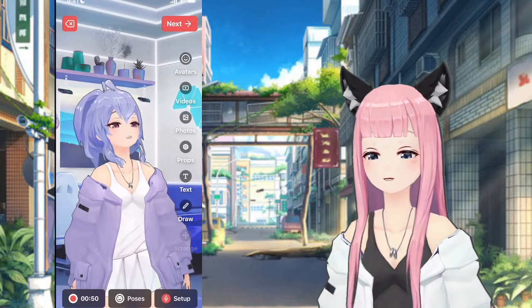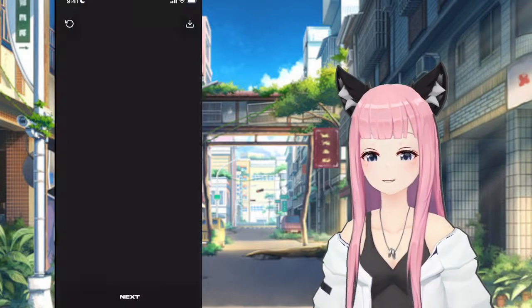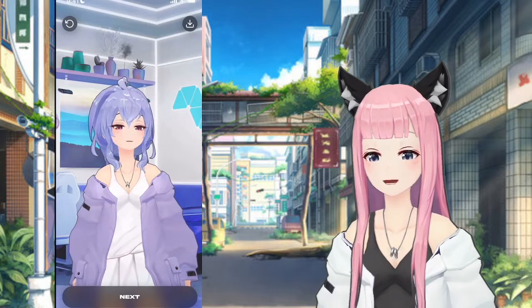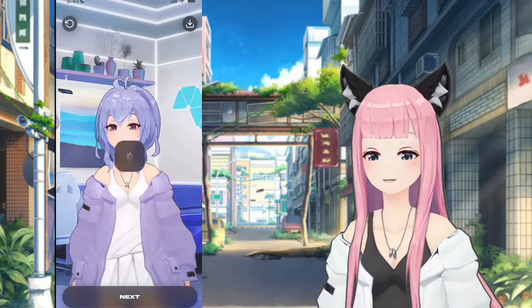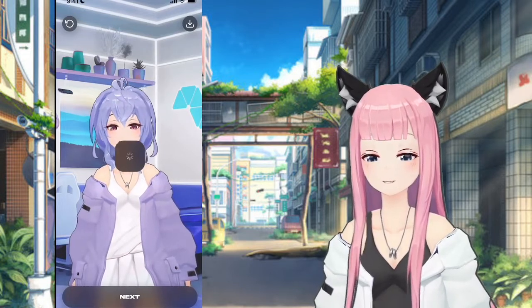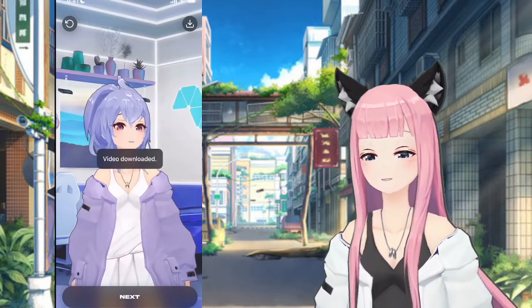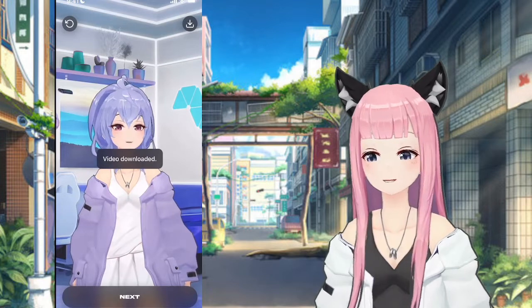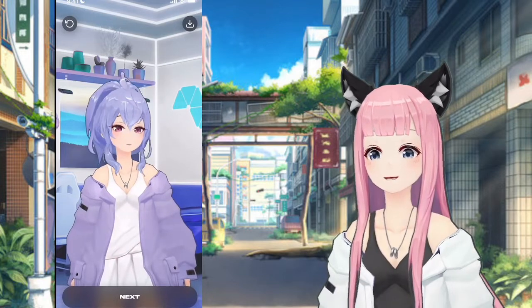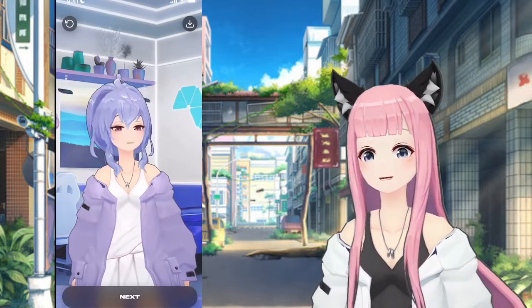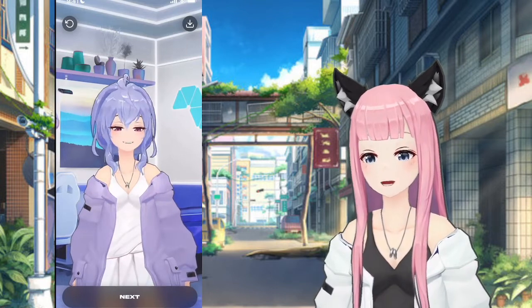So I have just recorded my footage. I'm going to click next, and here you see that little download button, click download. Cool. And depending on if you're a content creator, you can get it without the watermark. If not, it'll just download for you. So the video is now downloaded, and now I'm going to cut it because I made an oopsie in the beginning in CapCut, and I'll show you a bunch of different ways to use CapCut.